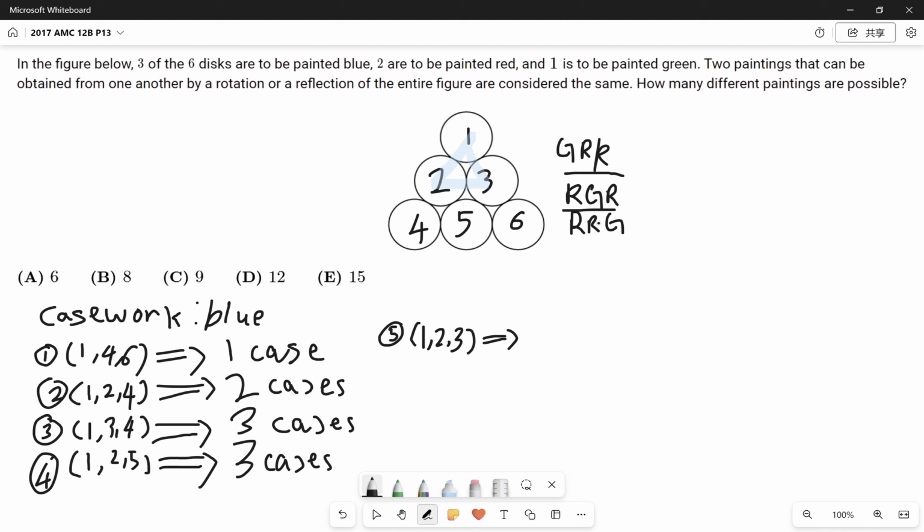We're tempted to write 3 again, but we still have to check whether any are repetitive. If we check this, we know that the first and third are repetitive, because I have green here for the first case. If I reflect that across this axis, I have green over here, which gives me red, red, green from green, red, red. So the first and third cases are repetitive, and I only have 2 cases in total. Now let's try out the 6th case, that's our last case.